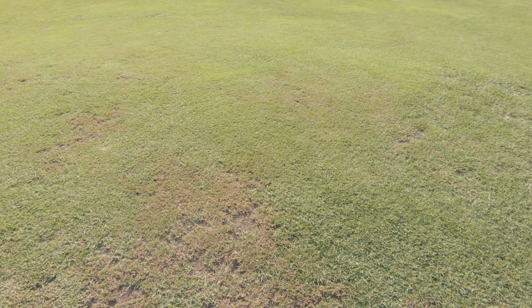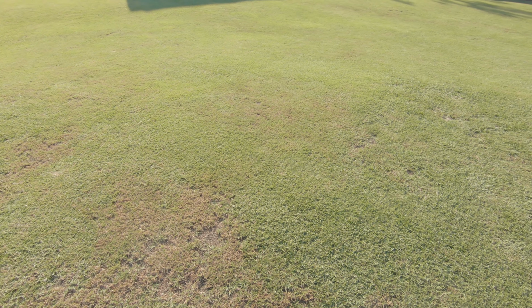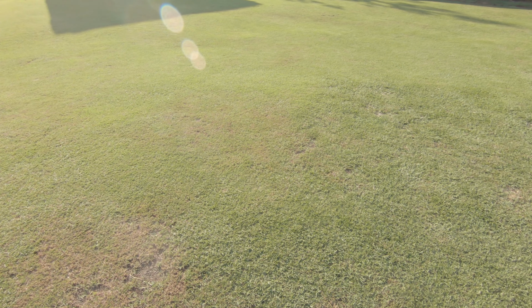Dry spots. So dry. Dry spots everywhere. What do we do about dry spots?